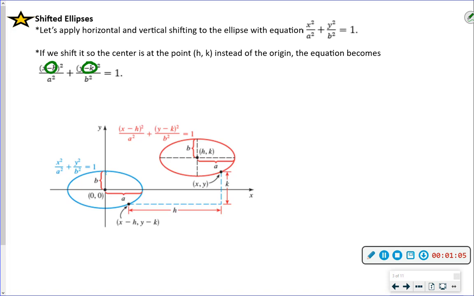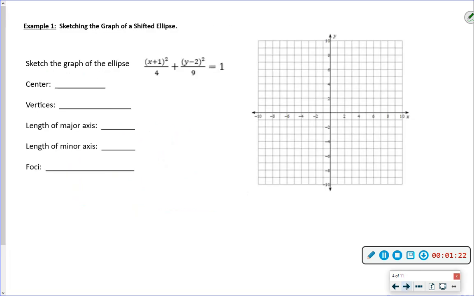So anytime you have a value in parentheses today, if that said like x minus 5, it's going to be 5 right. Y minus 7, 7 up. You're always changing the sign when you go to write down your center and do the shift. That's the big, exciting, new, fancy thing of today. So cruising on. Page 1 done.